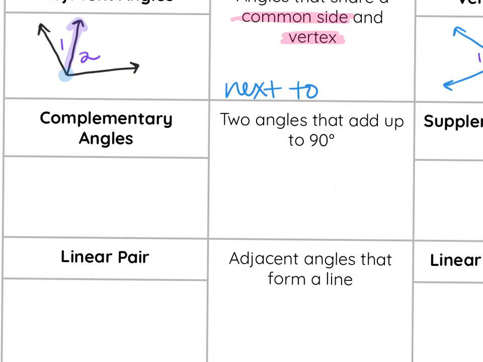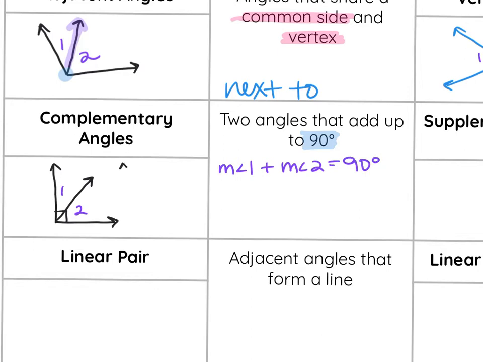Next, we have complementary angles. What's important to know about complementary is that it's 2 angles that add up to 90 degrees. That's the key here. Oftentimes you'll see them as adjacent angles, or next to each other. You'll have a 90-degree angle, which you might see with this little box. Again, that tells us it's 90 degrees. And then we have 2 angles there. So the measure of angle 1 plus the measure of angle 2 has to equal 90 degrees.